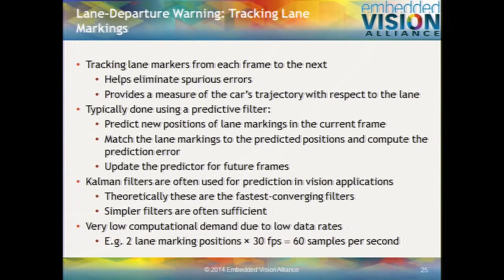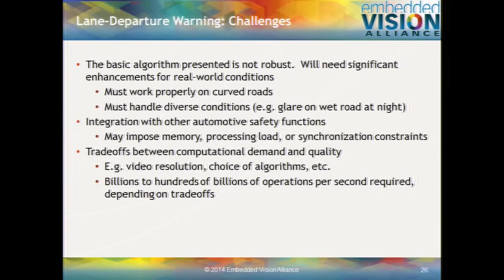We're at a stage now where we're operating on much lower rate data. Now we're only looking at the lines that are good candidates to be lane markings, and so instead of millions of pixels per frame, now we're probably down to dozens of candidate lines per frame. So the data rate's much, much lower, but the algorithms are starting to get more complex. So hopefully this gives you a little bit of a flavor of how this kind of application might work.